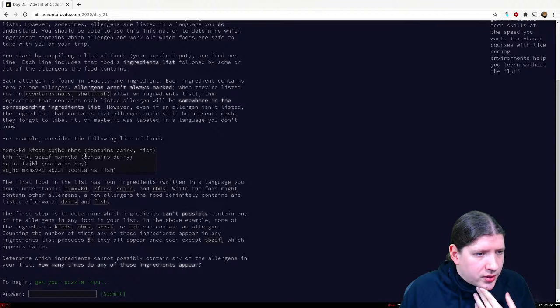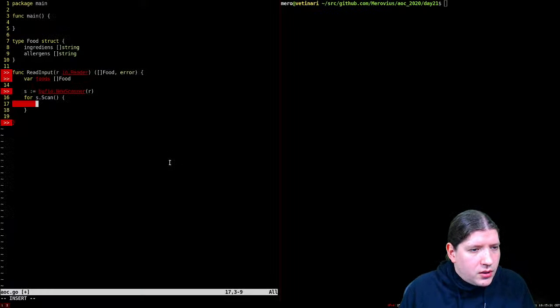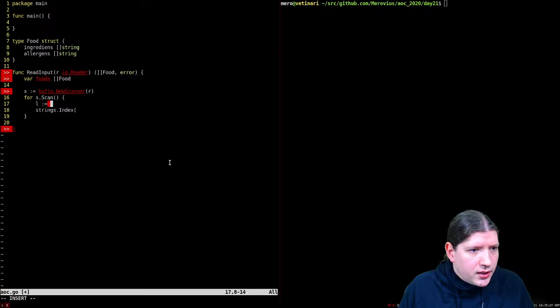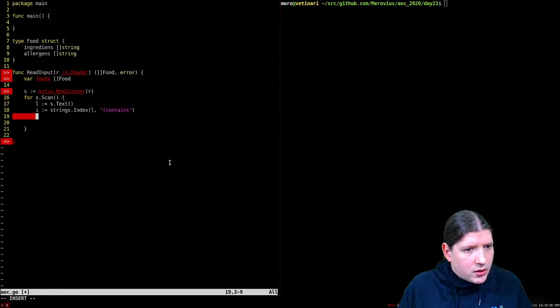Well, how do we split this? We will just look for the opening brace, or like for opening brace contains, and everything before that will be ingredients, everything after that will be allergens. strings.Index, so L is s.Text, contains.